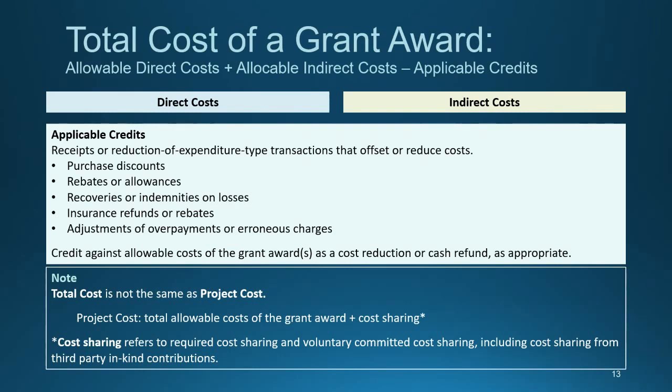Some of you may be incurring additional costs that you're not reporting to the agency. So the total project cost is everything that's going in to accomplish the project goals. And you may or may not be required to report that cost sharing or leverage or whatever it may be. It just depends on the award and the instructions that are specified in it. Typically, if there's a leverage requirement, we like to see that reported so we can see, one, that the requirement was met, and two, we can understand what the full cost of that project is. Okay, next slide.